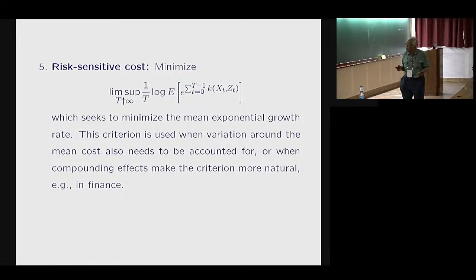In economics, actually, mean-variance trade-offs were introduced long back, but it's not convenient. This was introduced because here you have some kind of multiplicative structure which you can exploit for dynamic programming. But now even this is falling out of favor, and people are using axiomatically justified risk measures like CVaR and so on.